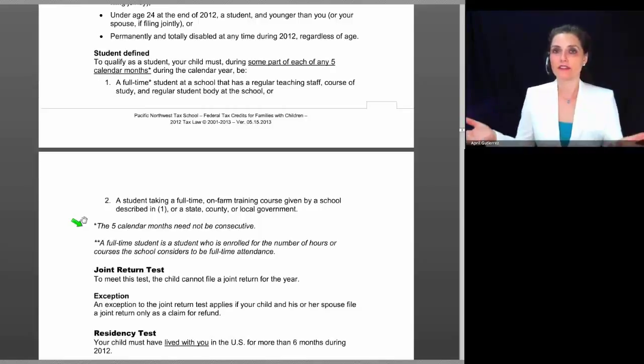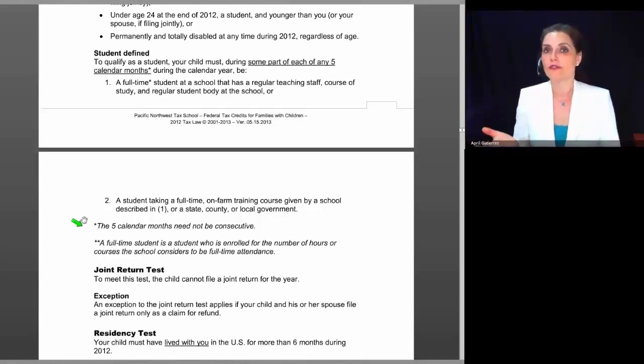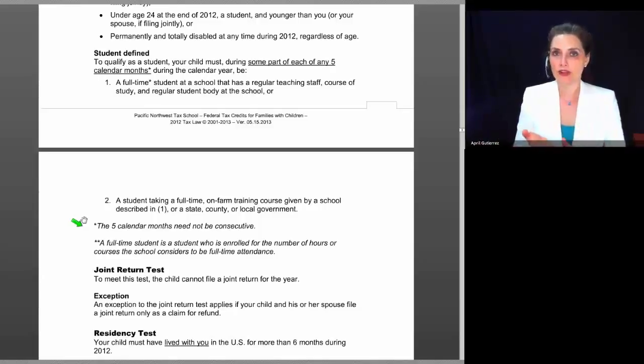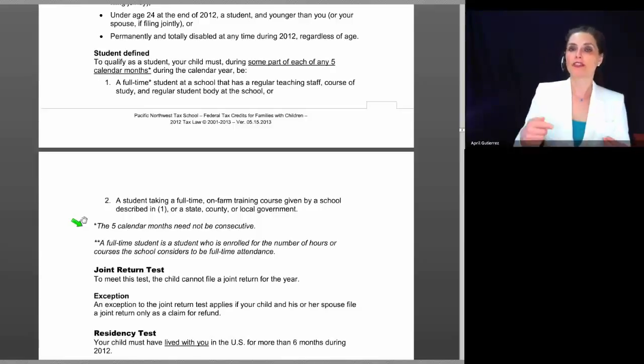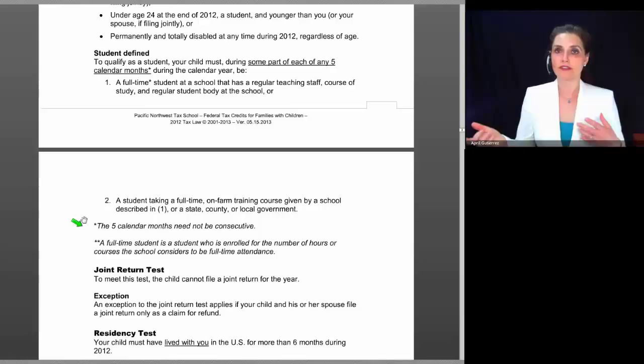Now, if the child continues to live at home for the remainder of the year, even though they're 19 and they're no longer in school, it doesn't mean that they're not your qualifying child, not just for dependency, but also for the earned income credit. Not the child tax credit because they're too old for that, but for dependency and the earned income credit, you have a child who does still qualify even though they finished school and they're age 19. Now, the flip side might be maybe you have a child who finished school in May at age 19. We clock through to the next year and they don't go to school anymore in 2012.